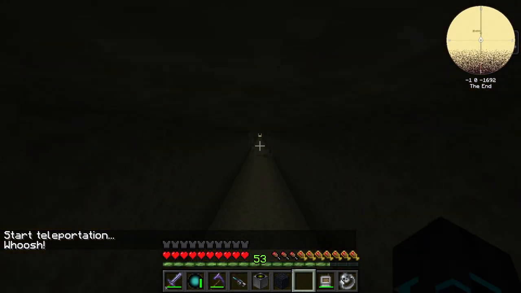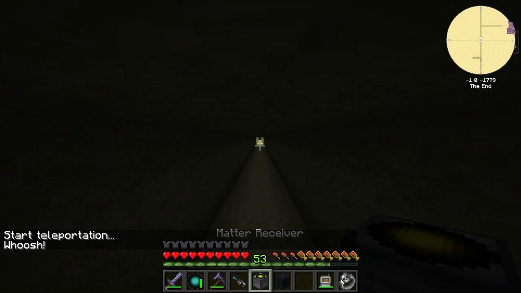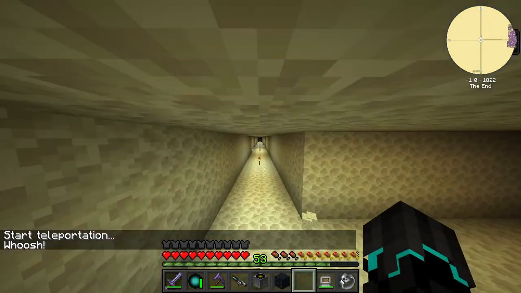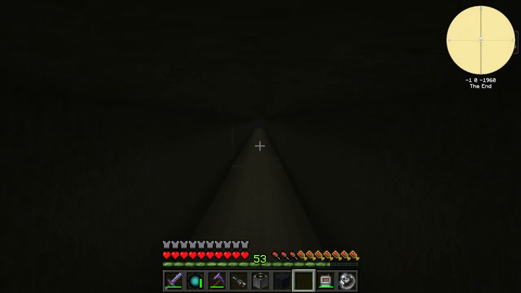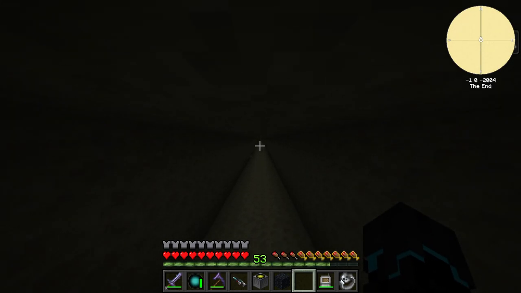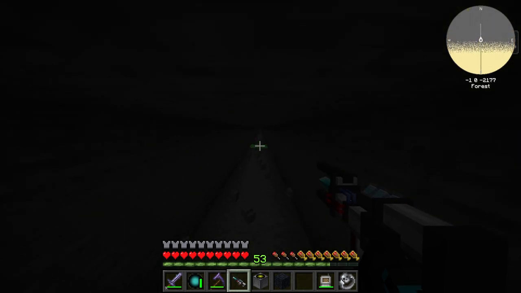And we can just fly all the way over. It's a bit of a flight, which is why I want to set a matter receiver in the final dungeon. I don't know what it's called, actually. I guess we'll find out when we reach it. But yeah, as you can see, this tunnel took a little bit to dig. Well, I'm saying it took a little bit to dig, but honestly, it didn't, because of this mining laser.